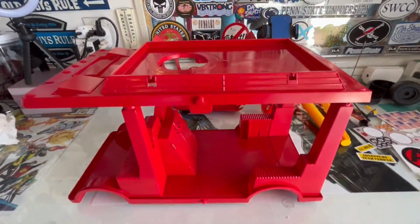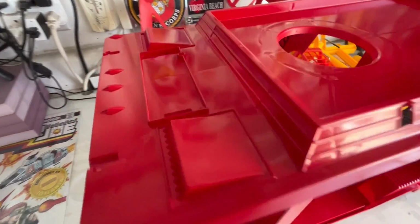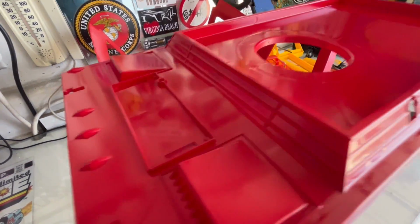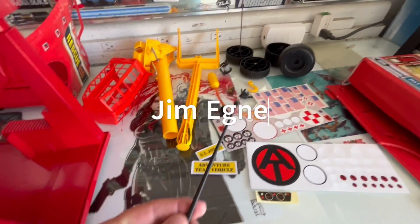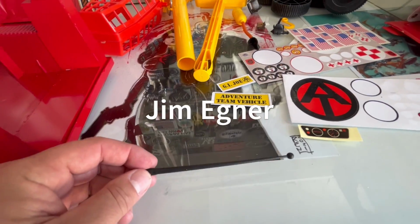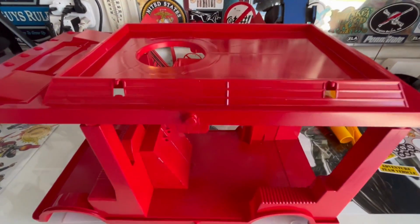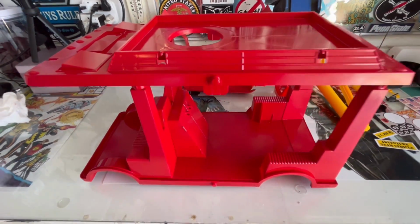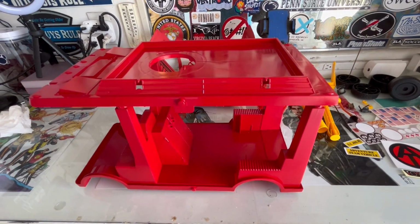The only two pieces that I ordered that this was missing: there are some lights that attach up here, so I'm waiting for that to come in. I have a 3D printed antenna, I believe this one came from Jim Egner, so I'm going to attach that somewhere on the vehicle. And then I ordered a yellow ladder that originally went, I believe, hooks on here. So as soon as those pieces come in, I can finish building this and put the stickers on and we're good.